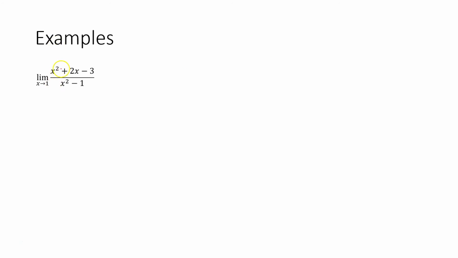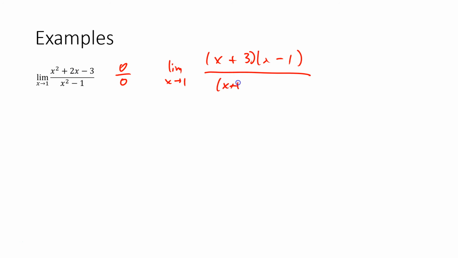So this guy, if we plug in 1 on the top, 1 plus 2 or 3 minus 3 is 0. Looking suspicious. On the bottom, we also get 0. So this guy, let's see if we can factor it. So we'll have the limit as x approaches 1. On the top, looks like we have x and x. 3 I can only get with a 3 and a 1. And we need one of them to be positive. Looks like plus 3 minus 1 will get us to positive 2. And then on the bottom, x squared minus 1 is x plus 1 times x minus 1. The x minus 1's cancel. Nice. So now when I plug in 1, I won't get that 0 over 0. So when I plug in 1 now, I'll get 4 on the top, 2 on the bottom. Looks like that is 2. So this would be a hole.